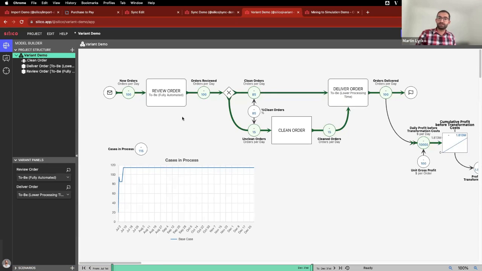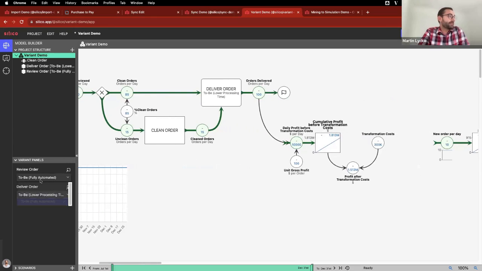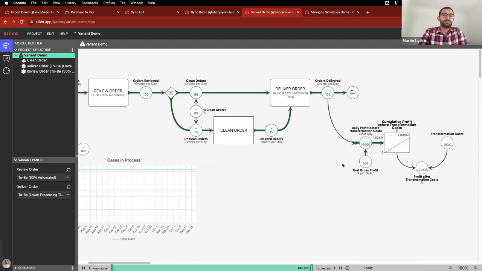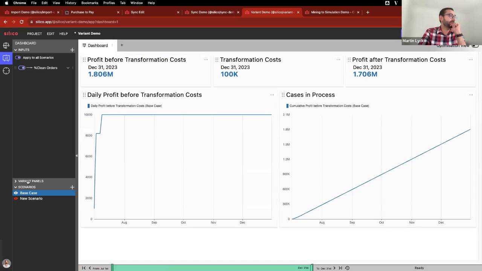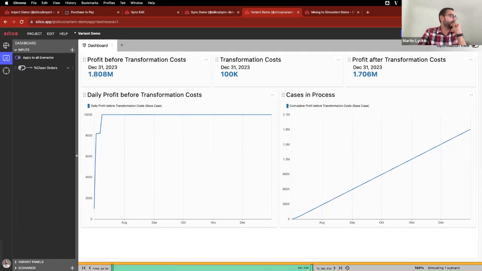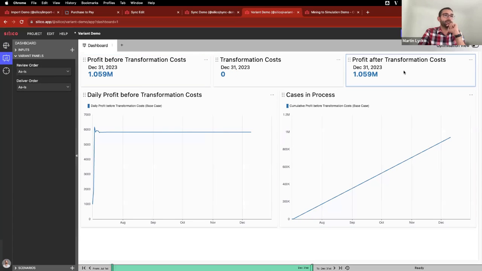So you can really implement and then simulate your process ideas virtually before you do that in the real world, to see what the impact of these different changes would be. As I said at the beginning, we've got transformation costs here. The change I mentioned, for example, will cost us 50,000. If we change the review step, it will also cost us something. We could also play around with this on a dashboard where we have our profit before transformation costs. If we are just in the as-is process, then that's the same as profit after transformation costs because we're not changing anything.